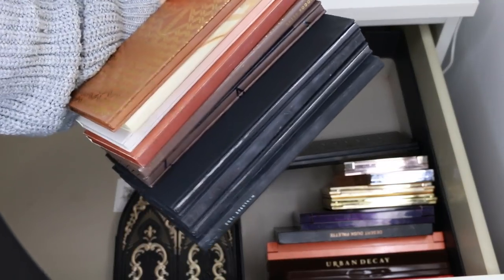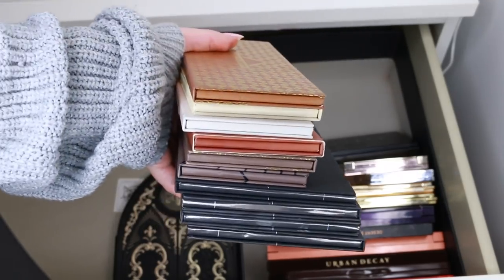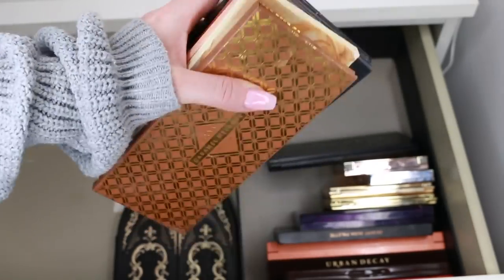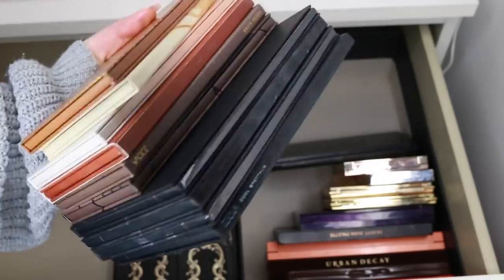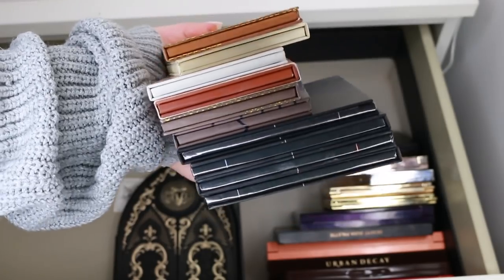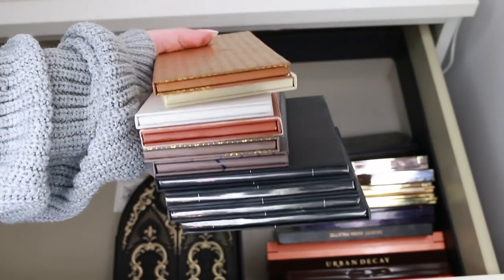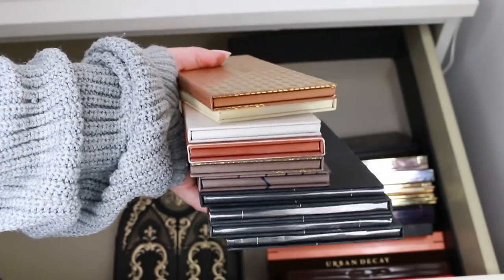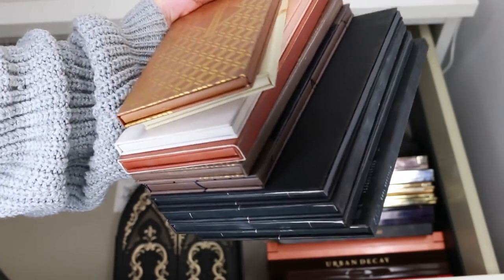I have this many Zoeva palettes. Zoeva is such an incredibly diverse brand with great eyeshadows and colour palettes, and it's really affordable for eyeshadows. I'd be quite reluctant to let go of any of them — if I use them in tutorials you guys will be able to afford to buy them, and they're quite accessible around the world in Sephora and stuff. I'll try to narrow it down a bit but I have a feeling I won't want to.